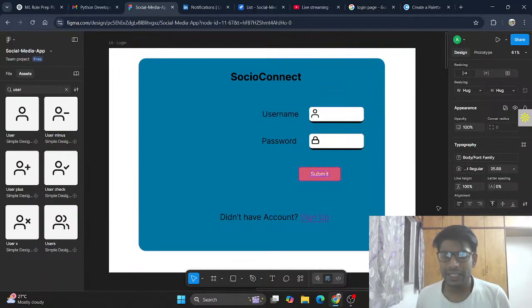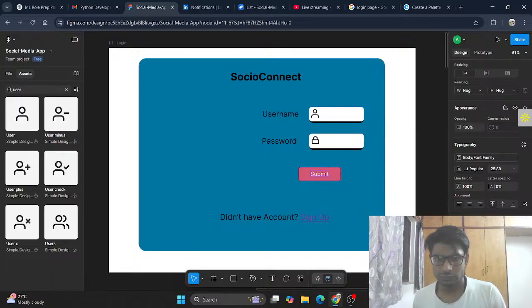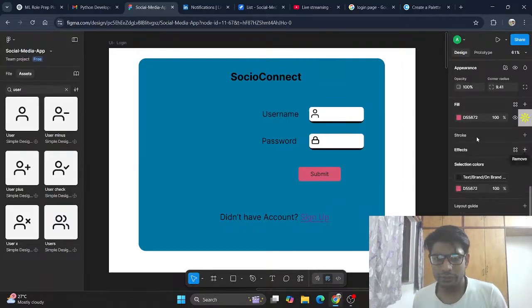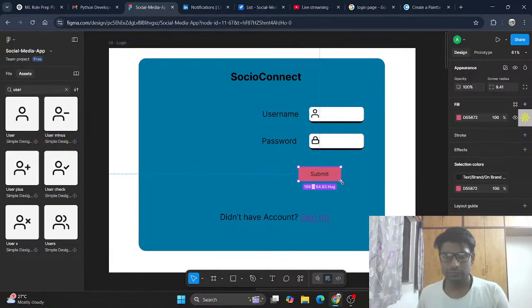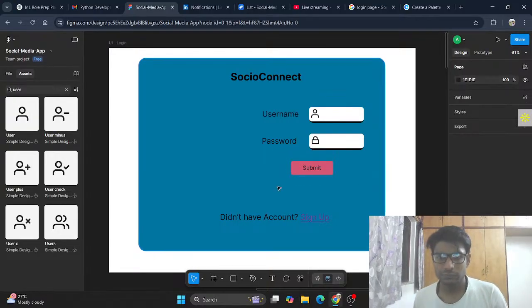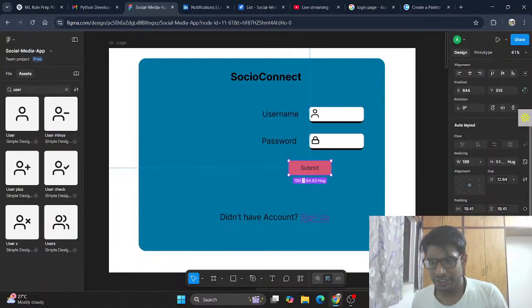And text could be black. Its stroke could be removed. I think this is not looking fine, so let me change its color.